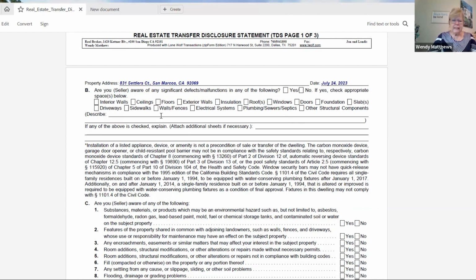But if you're aware of any defects or malfunctions, then you need to have them handwrite the description in here. Like maybe roof leak caused by winter rains or something like that. If there is a roof leak, you want to be able to say something like contractor scheduled to fix repairs in the next 2 weeks or something like that. So just make sure that people know that if some of those things are on your to-do list, that you've already gotten on it.